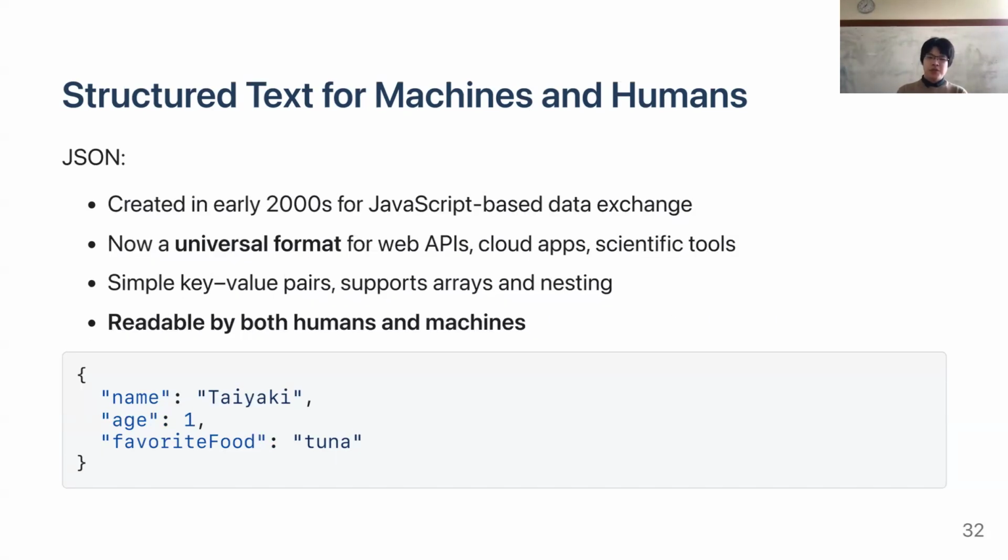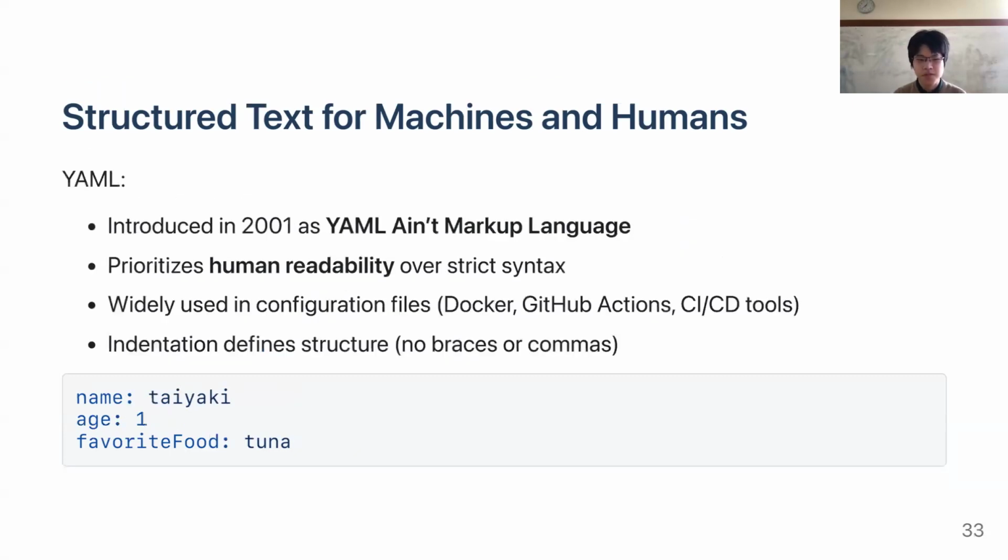But we can see JSON can be a little hard to deal with, especially when you want to nest different parts. You can nest dictionaries into dictionaries and into dictionaries, and this creates tons of curly brackets that you cannot interpret well enough. But then YAML is also widely used currently.